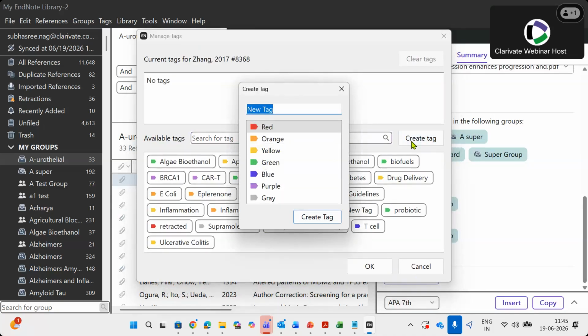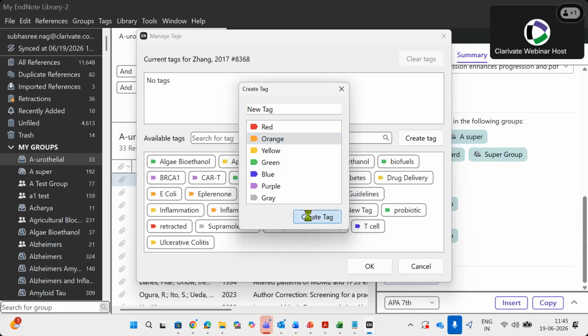How does EndNote find retracted papers? By working with Retraction Watch. We match the papers in your library and we try to see if these are present on the Retraction Watch database.